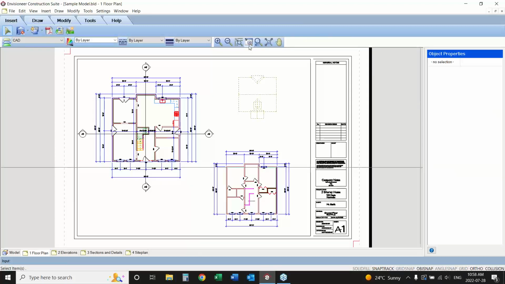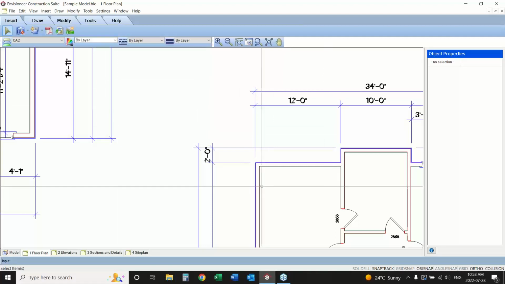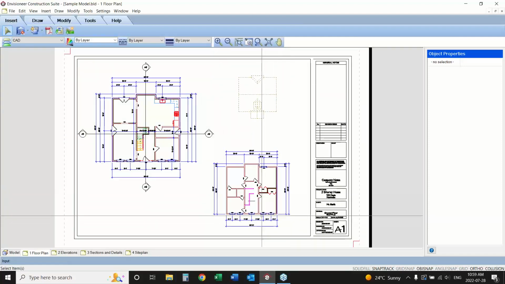If I zoom in on the dimensions between both of them, you can see that they're a consistent height. It hasn't changed at all. Okay? It doesn't scale up the text size. They remain the same. So when I scale this drawing after it's printed with a 3/16 inch scale, that will read the right dimensions. When I scale this one at a 1/4 inch, it will read those right dimensions. It's the height of the text that doesn't change.